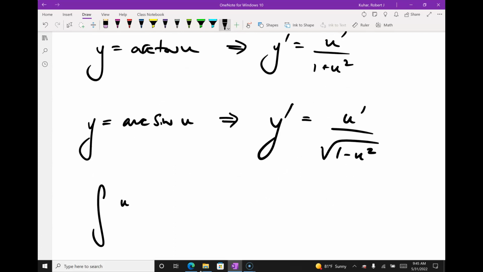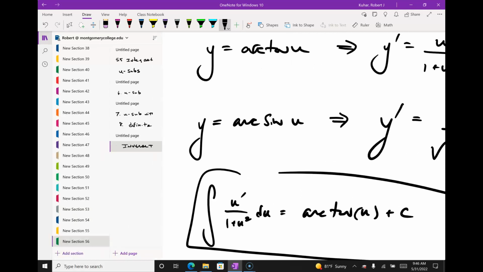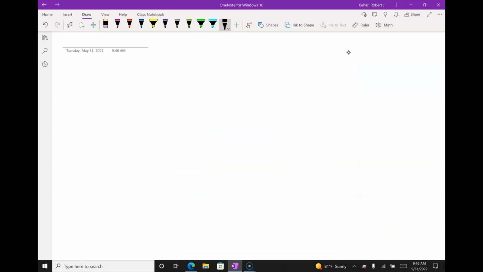Right, so we want to be able to say that u prime over 1 plus u squared du is arctan of u plus c, right? Kind of idea, right? So in this area, I tend to think of there being 3 or 4 level problems, okay? So let's just look at them all with the arctan for now. Right, it's really level 1 again. If I just saw 1 over 1 plus x squared dx, right?